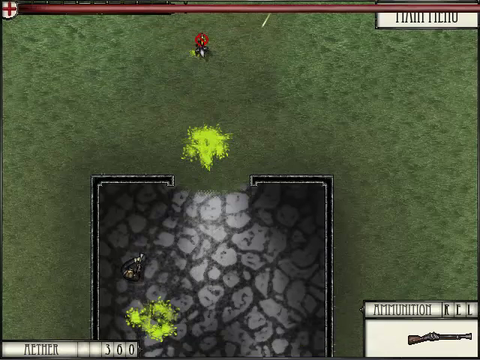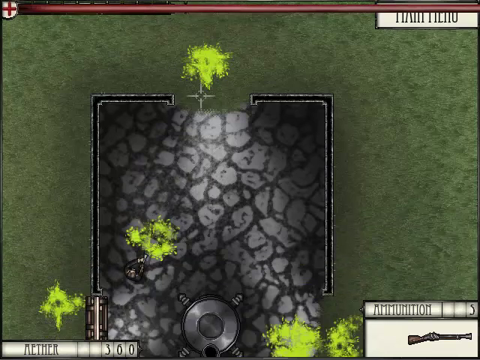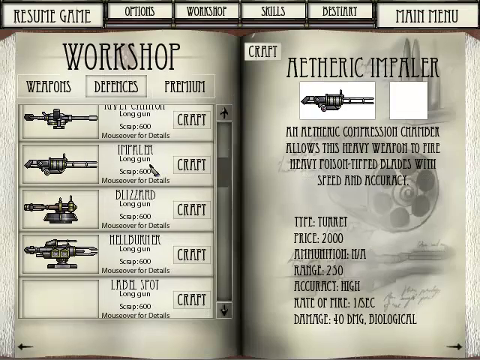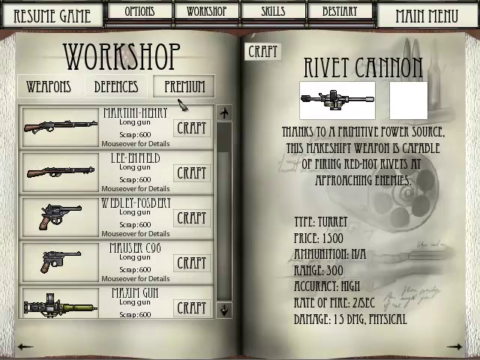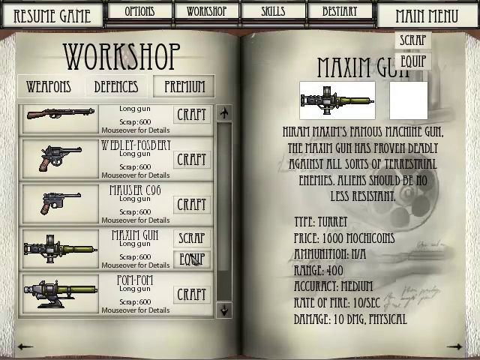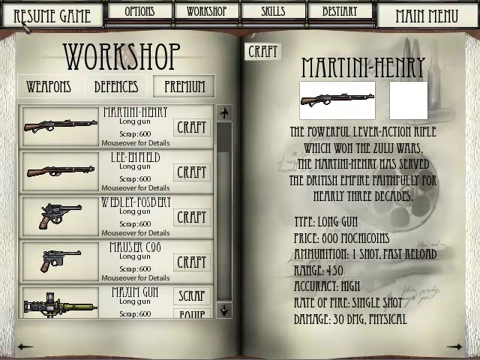Skirmisher. These guys are still nasty. Let's see. I'll need a bit more firepower to deal with these. So yeah, I'm going to show off one of the premium turrets, the Maxim gun, which, if you're familiar with a Gatling gun, it's basically that, but a refined version. In the 1890s, Hiram Maxim basically created a version of Dr. Gatling's machine gun, which instead of using a hand crank was powered by an electric motor.